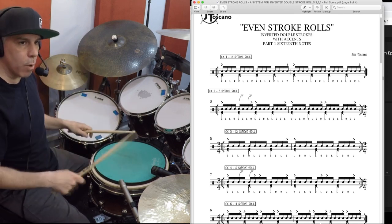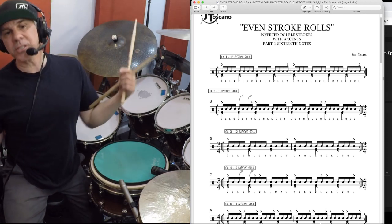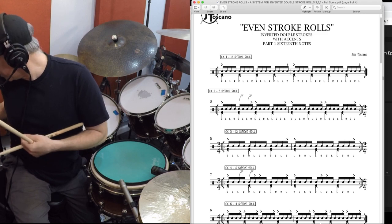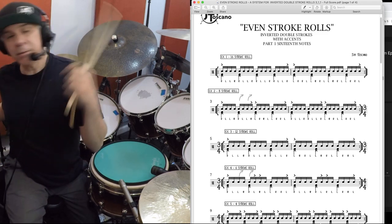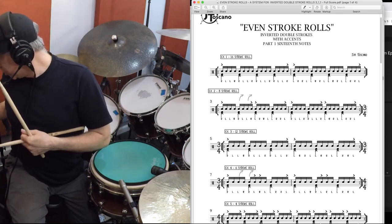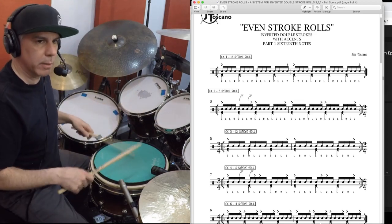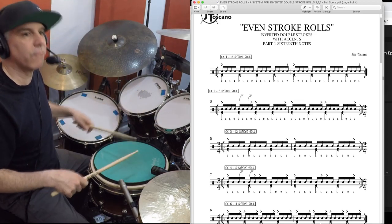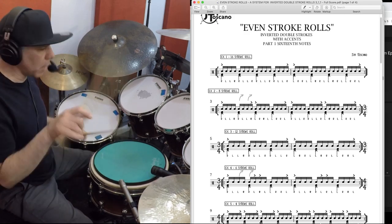E and 1. So this is like a half note pulse, or if it was 32nd notes, it would be a quarter note pulse, right? But we're going to do it at the 16th note pulse. It's basically being accented in half notes, sort of, with a pickup, right? So 1, 2 E and 3 E and 4 E and 1 E and 2 E and 3 E and 4 E and 1. 3 E and 4 E and 1.